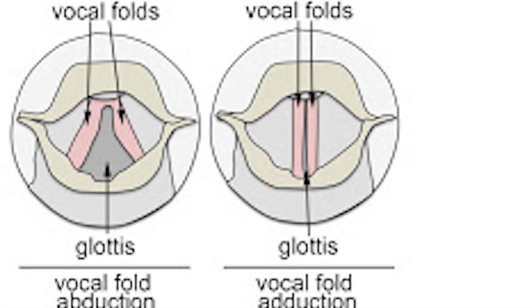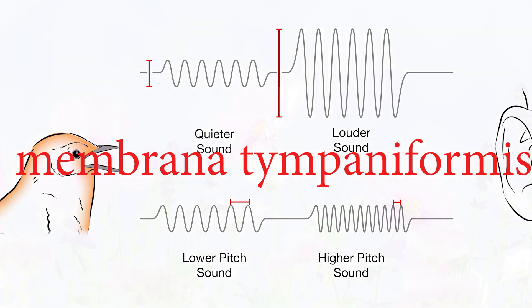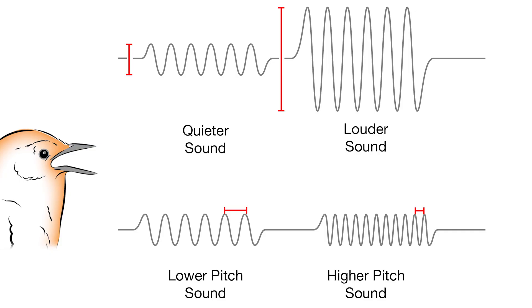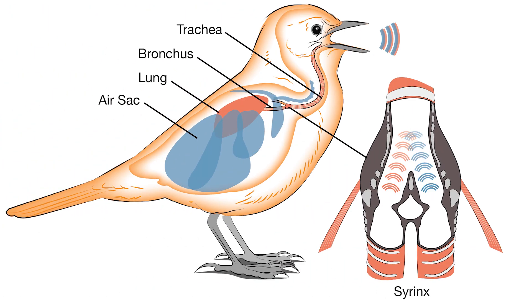In mammals, the voice is produced by vocal folds in the voice box. In parrots, the sound is produced by vibration of syrinx walls, known as membranes or tympaniformis. The muscles produce the sound by changing the opening size of the membranes and bronchi. The sound they produce has a huge vibration. As mentioned, their syrinx is split into two bronchi.